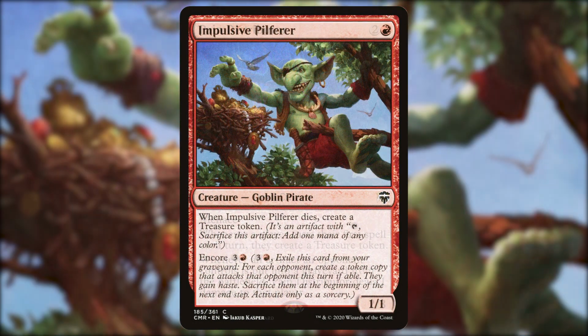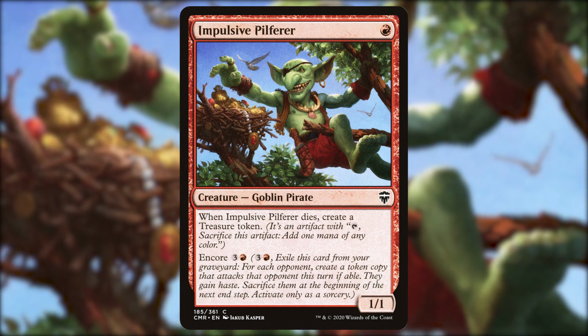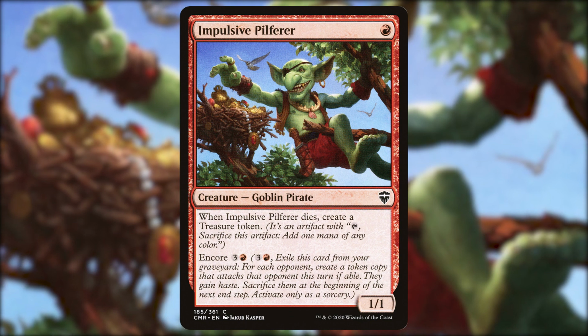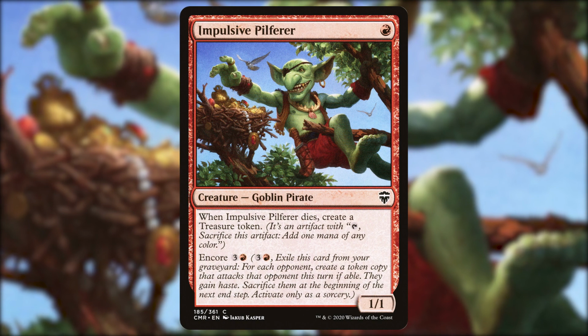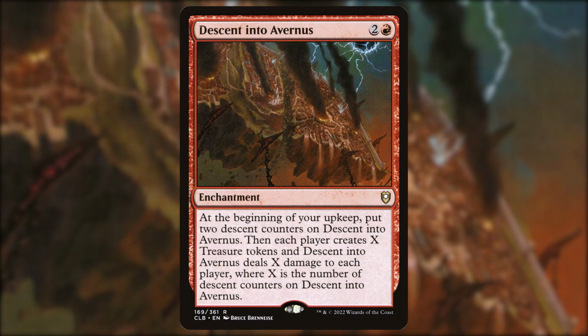Another cheap one here, we got Impulsive Pilferer, 1 mana for a 1/1 Goblin Pirate. It says when Impulsive Pilferer dies, create a Treasure token, and it has Encore 3 and a red, which means you exile this from your graveyard and then create a token for each opponent you have. You can sacrifice all of those on the end step and then sacrifice the treasures, and just with this 1 card, you could get your commander out for pretty cheap. Another cheap one here, we got Descent into Avernus, 2 and a red enchantment.